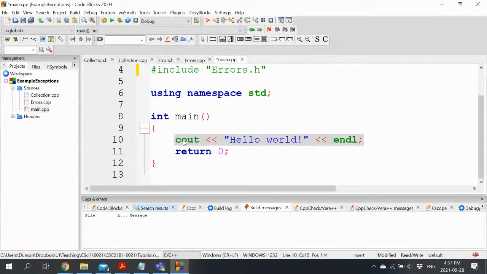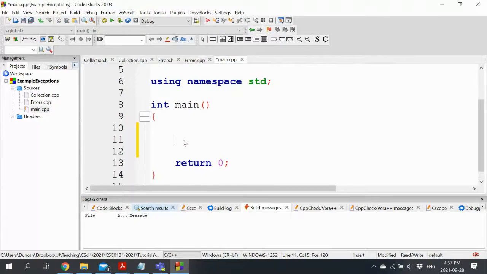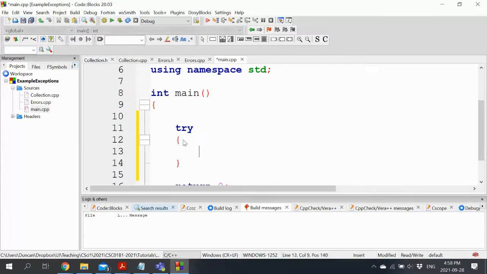And now we must make use of our type. So we're going to specify which region of code the errors can occur in. That's pretty much all we're going to do. So our try block will have all the interesting code in it that's not error handling. First things first, let's try and create a collection. We'll do it properly first just to make sure everything's working.